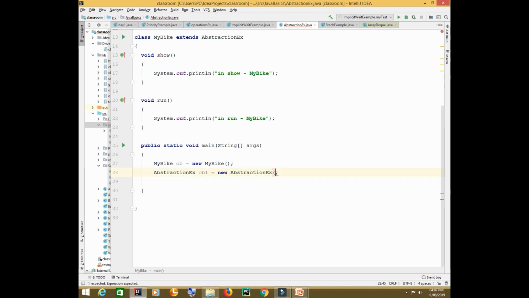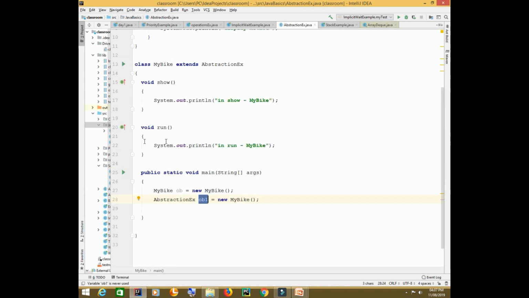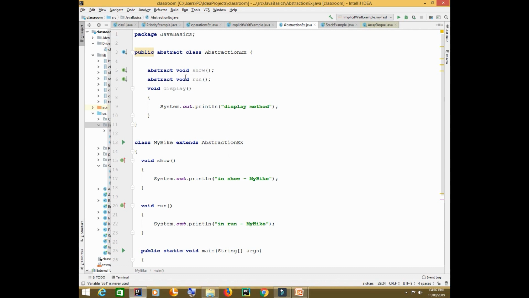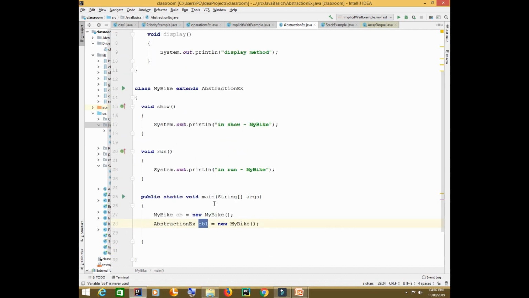It says AbstractionExample is abstract, cannot be instantiated. So I can create the reference but I cannot instantiate this class, but I can write it in this way. I have created a reference of AbstractionExample and referred it to the MyBike class. Using this object we will be able to call the respective methods.